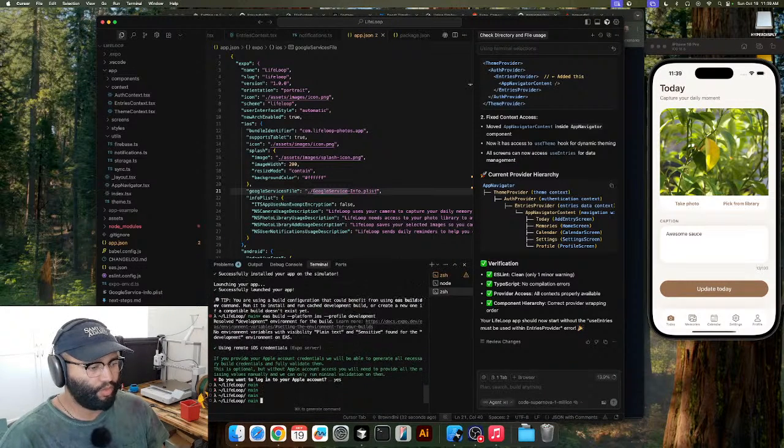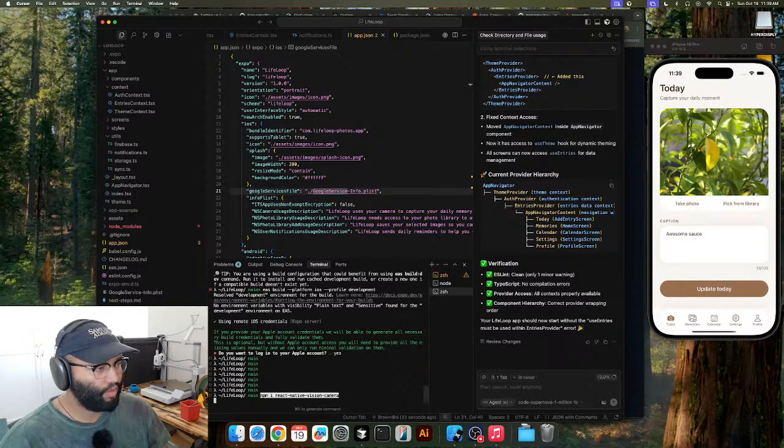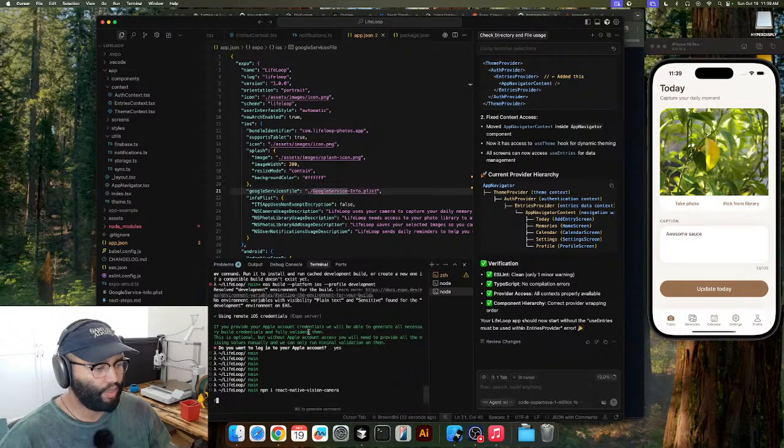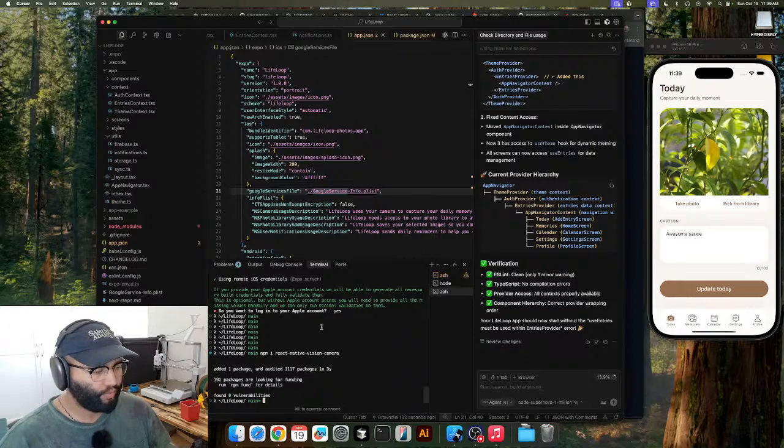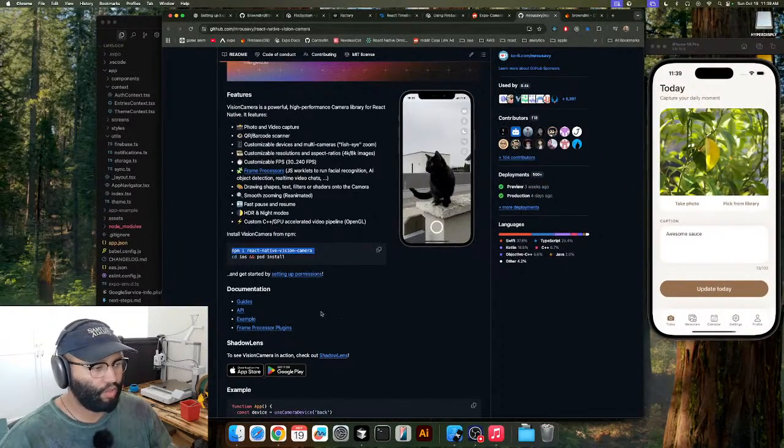So open up the terminal and add that package. Okay.